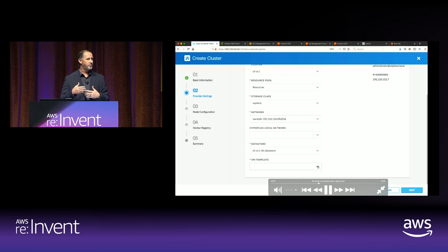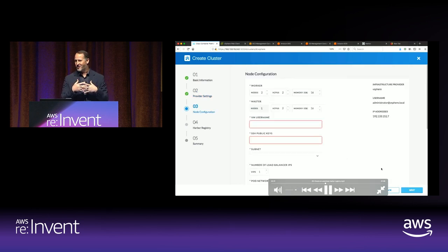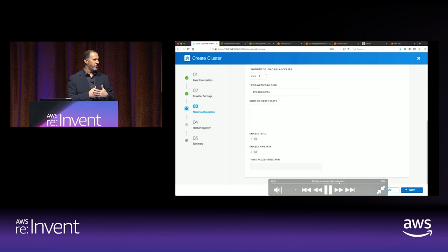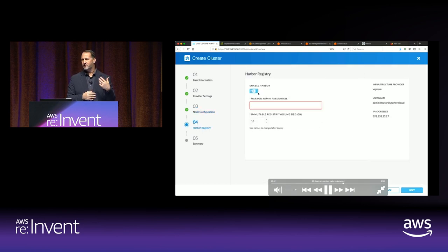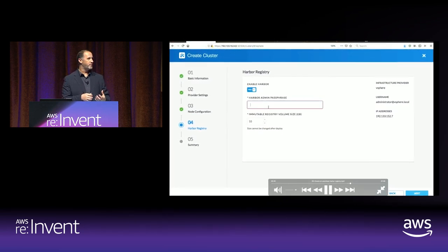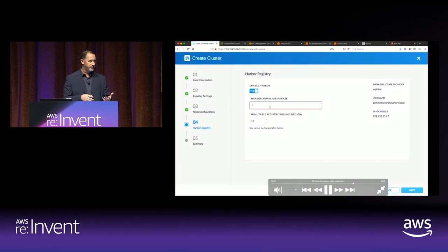Maybe you don't feel comfortable having some of your binaries, your financial institution, your secret sauce, your algorithms for day trading, whatever you have, you may not be comfortable putting out in the public cloud. So you want to keep that on-premise because your security officer says that's the way it's got to be. So we also can build a cluster here on-premise that is your registry where all the binaries can be. Okay, so this can be where Data Hub runs, but this is where your developers can then point their build process and push into a known area.